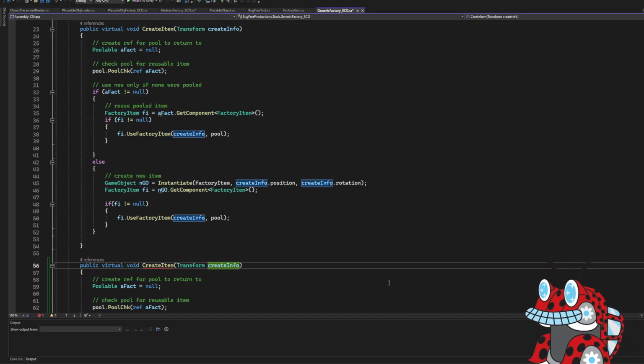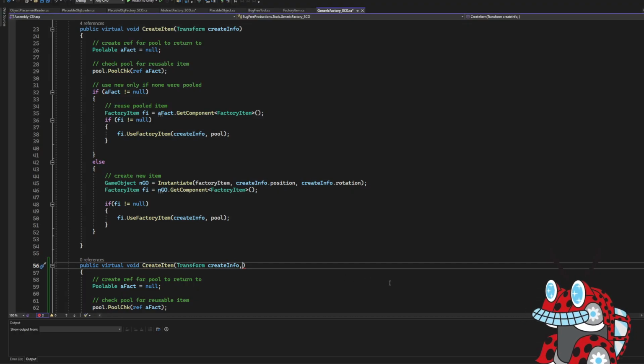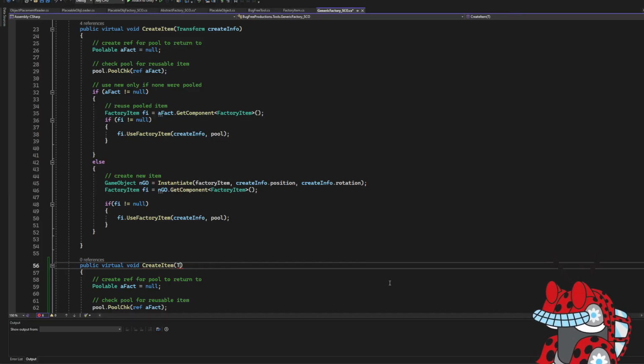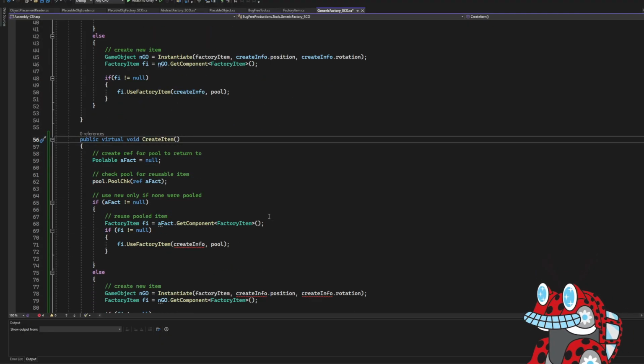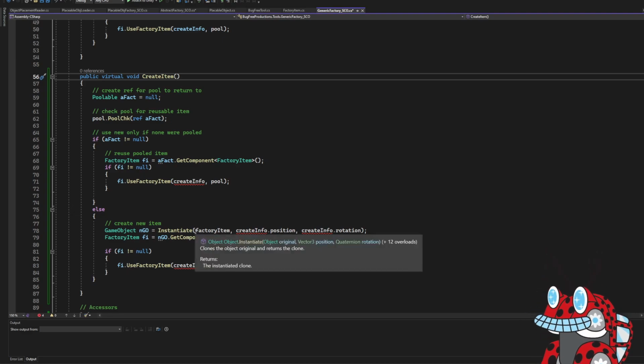At any rate, so we have the transform first, which is a transform we're snapping to, which this would no longer be important, because we can create the object basically anywhere then. So let's do this.